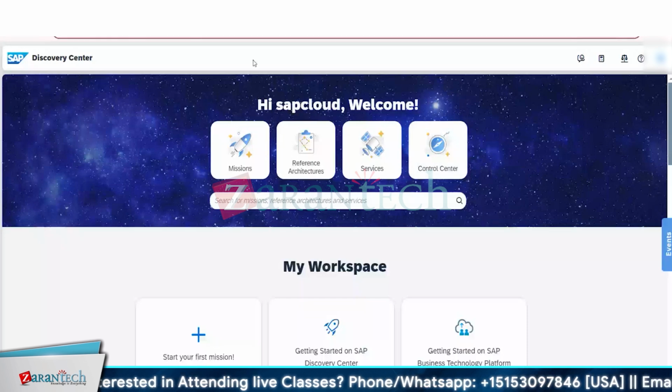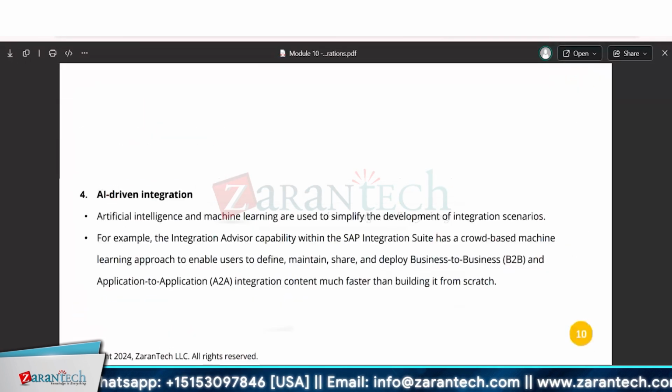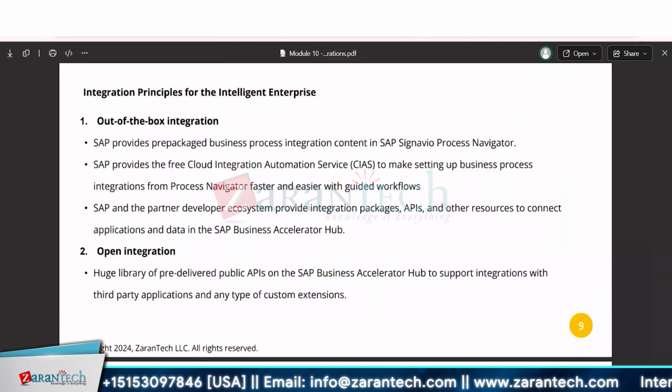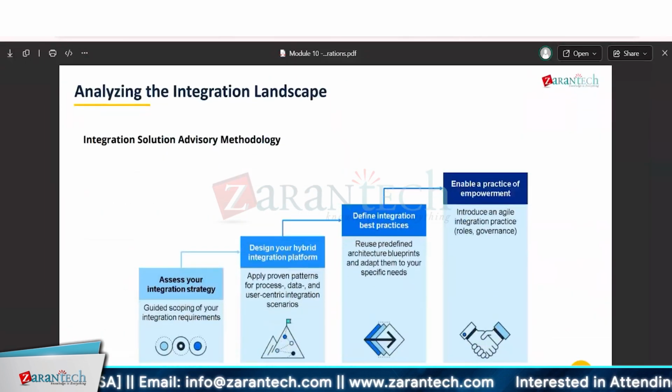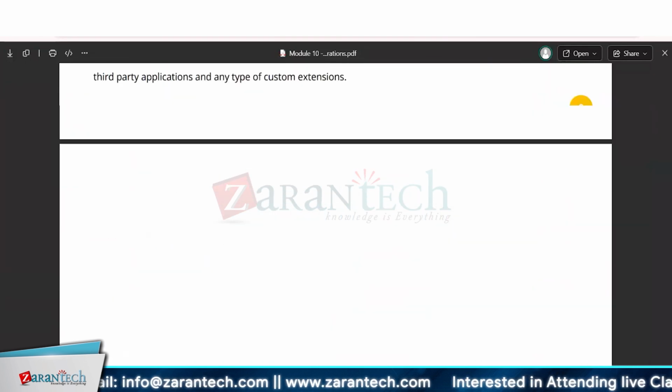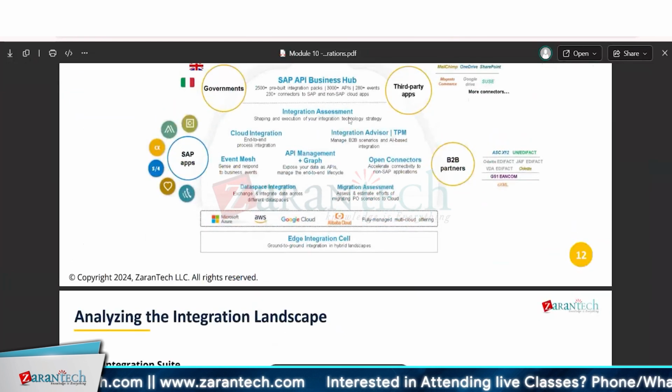And an integration assessment will be conducted, which is basically the shaping and execution of your integration technology strategy. Earlier we saw a step with three or four levels, assess your integration strategy. That is something that can be done here.